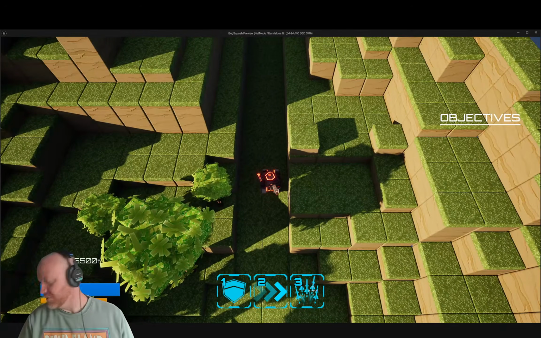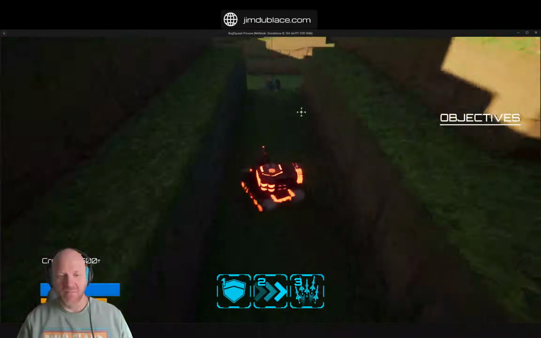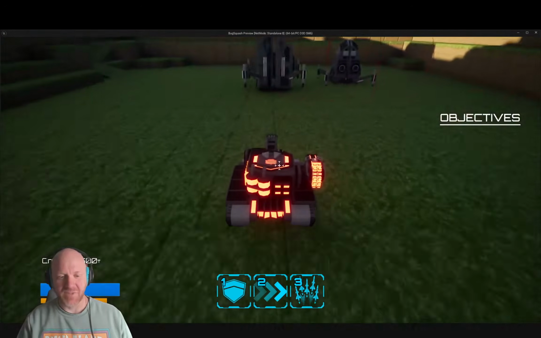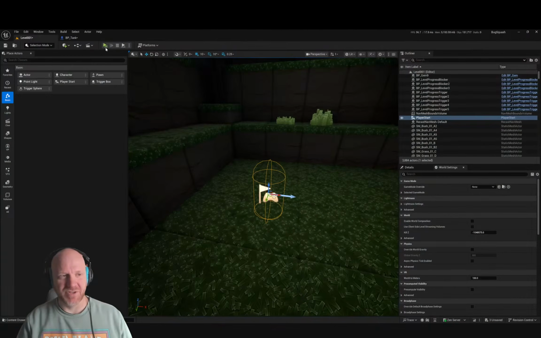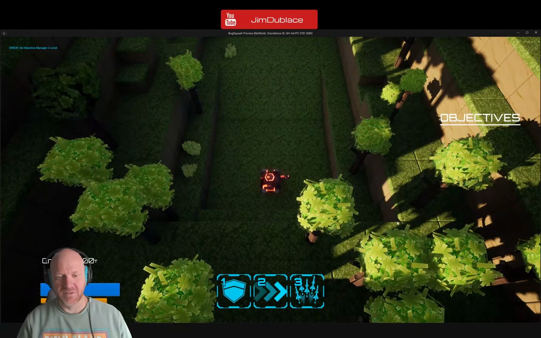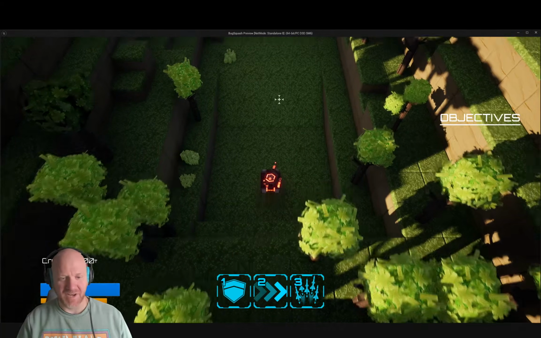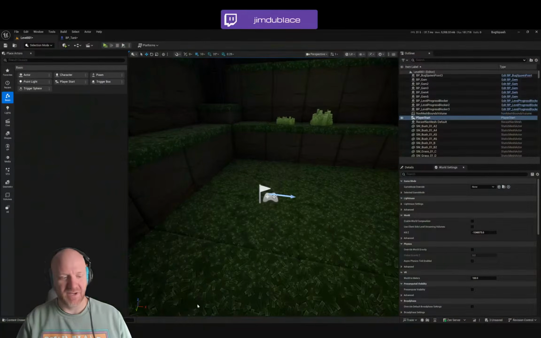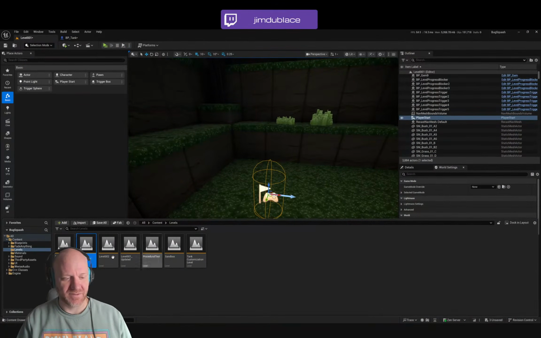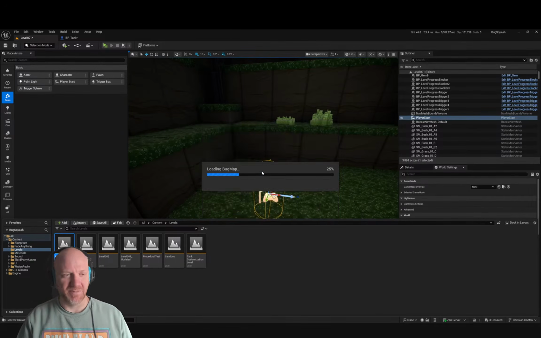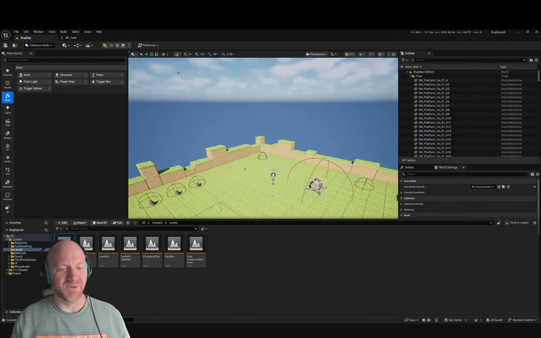It doesn't feel like slow motion because of the speed of the bullets. It's more in the rate at which the turret turns. You can really feel it when you're trying to escape enemies and they're getting at you. I can show it better in this level. This is my play testing level. I'm going to save these, but then I'm going to undo it so that I don't piss Soren off.